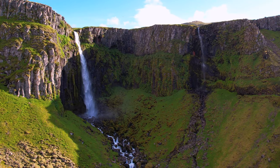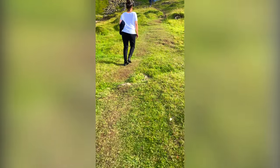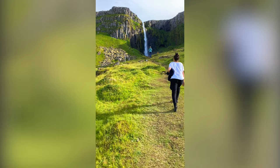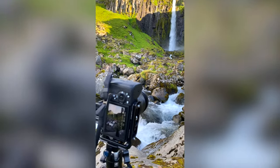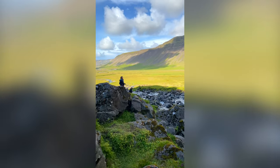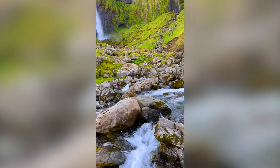The temptation for me was to keep walking up the trail and get closer and closer to this falls, but I think if you stay back a bit on the right side of the falls and let the stream form a leading line up to the falls, you're going to get some great perspectives and really great compositions. I'm shooting a three-shot bracket with my Sony Alpha 7R IV and an ND64 filter.